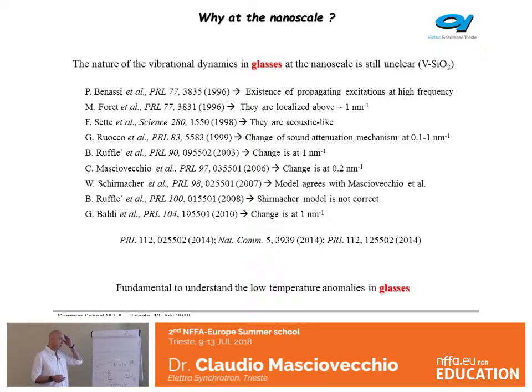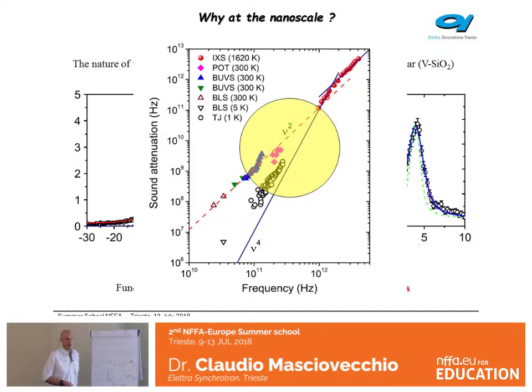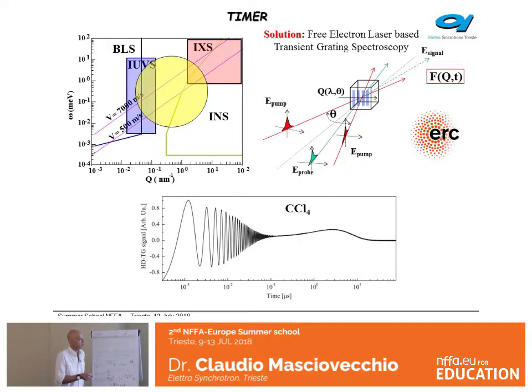It's important to determine the vibrational spectrum of systems, because this is related to the thermal properties, for example in solids, but especially for glasses, because you can shed light on open questions concerning, for example, the plateau in the thermal conductivity and the excess in the vibrational density of states. So I skip this one. I hope I convinced you that it is important to measure vibrations.